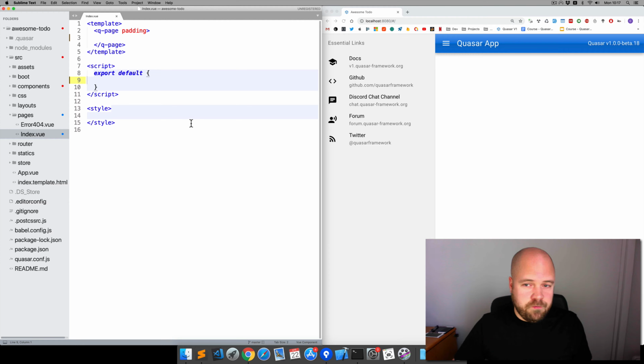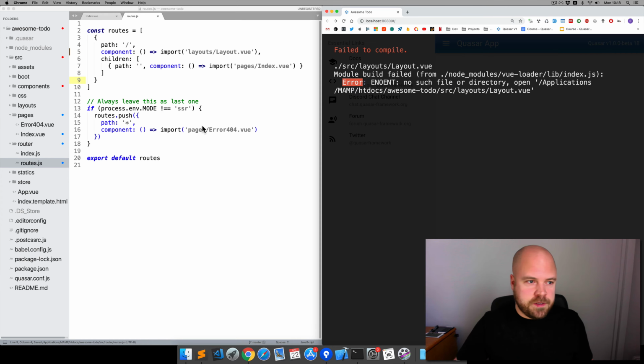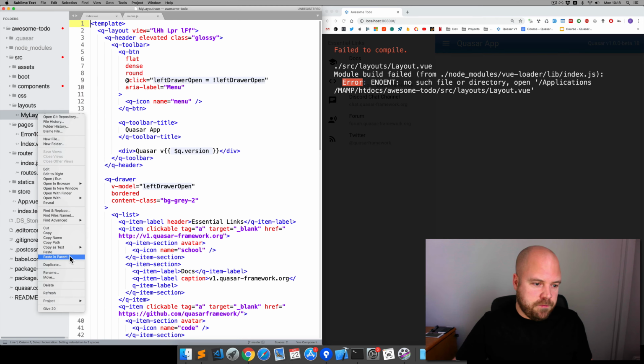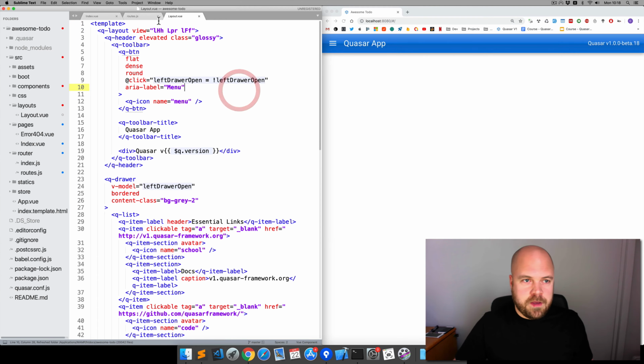Right, now we want to open the routes.js file, which is in the router folder here. So open that up. And this is where all the routes for our app go. So we have this first route here with the path /, which points to the layout file for the app, mylayout.vue. Now, I don't really like the fact that it's called my layout. I'd rather it was just called layout. So I'm going to rename that to just layout.vue. And this will break the app because we then need to rename the layout page. So if we go into layouts and then rename my layout.vue to just layout.vue. Okay, back to the routes page.